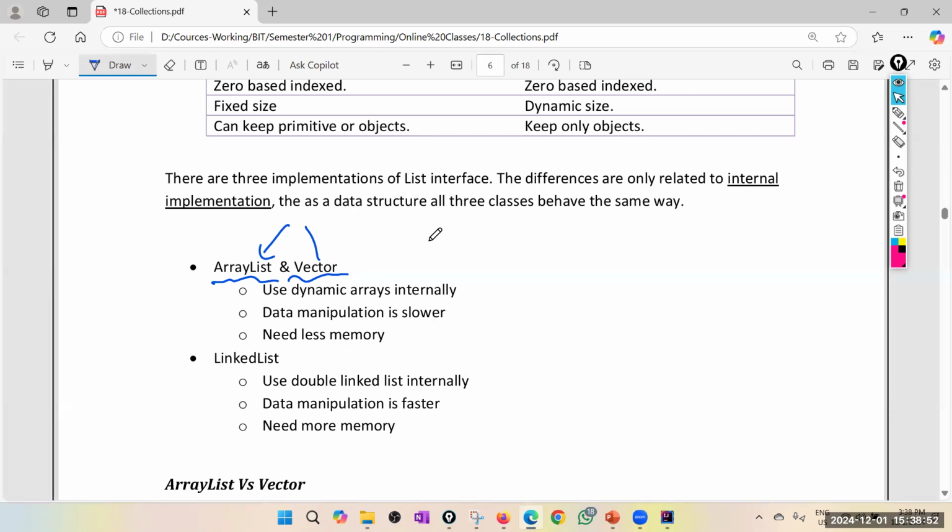The linked list implementation is different. Internally, it is kept in a different manner using a linked list. That is the only difference. Other than that, whether it's array list or vector or linked list, the behavior will be the same for you. Only how the data is kept internally is different. So as a software developer, only if you are very concerned about performance and other things do you care about choosing array list, vector or linked list. Otherwise, you can just use one of those. At your level, just use one of those because you are not yet getting into the advanced concepts.